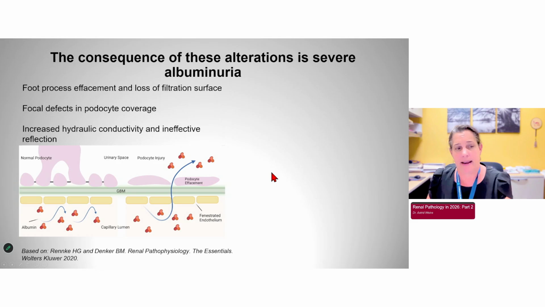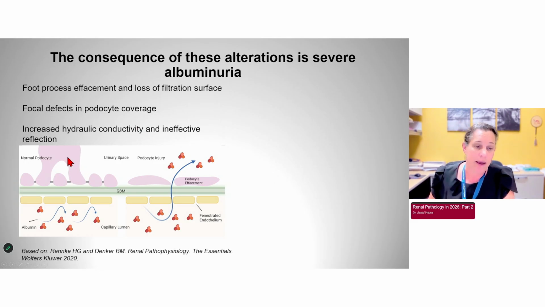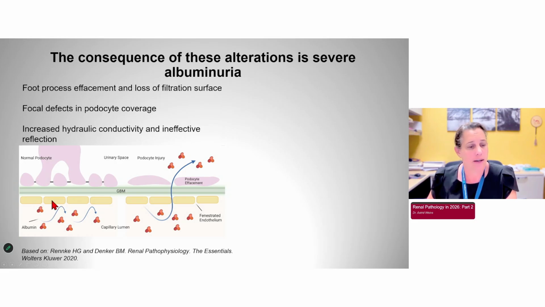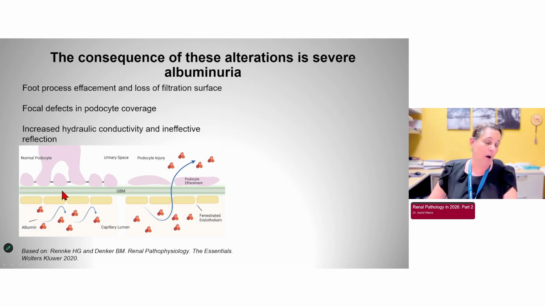But this is not all that happens, because I told you earlier that it's not only the foot process effacement, it's also the loss of the slit diaphragms, which are normally present. So this is a normal podocyte here on the left, which allows for a small pore system to form. And a small pore system will allow for effective retention of albumin, which is negatively charged, by the negatively charged endothelium and the negatively charged glomerular basement membrane molecules. So it gets held in the bloodstream under normal podocyte structural conditions.